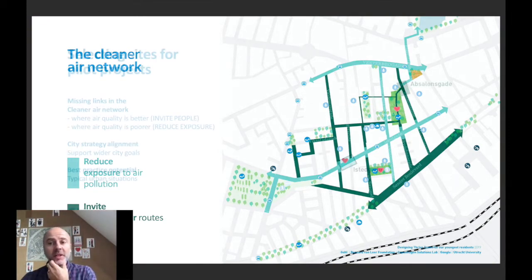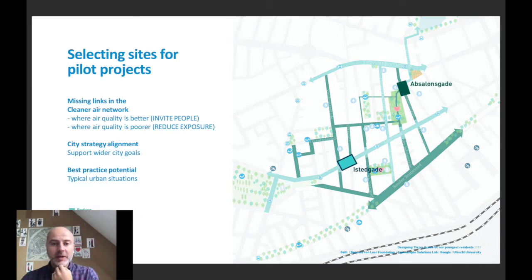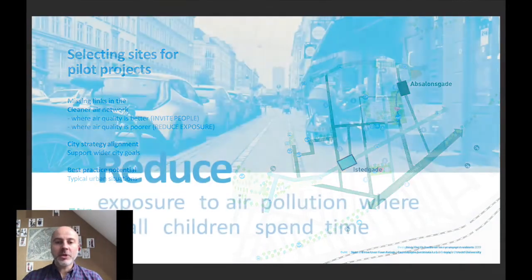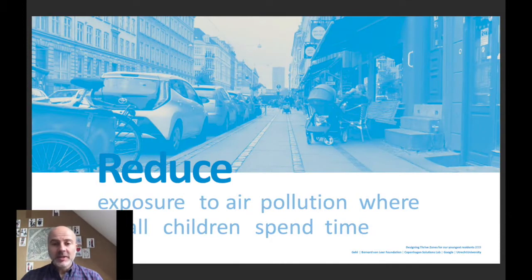So we zoomed in on two particular areas based on this criteria. The first scheme would be about reduction. And here we chose a street. Interestingly enough, Copenhagen is constantly investing in its public realm. This is a street that had been recently upgraded. We just had about a 10 million euro upgrade, where a lot of things were improved, but air quality wasn't on the agenda at that point, just 3 or 4 years ago when this was done.